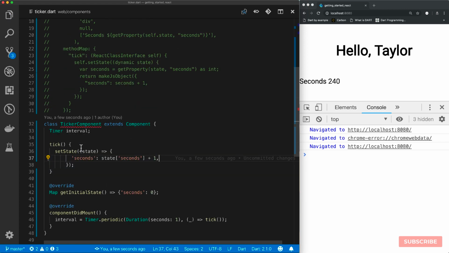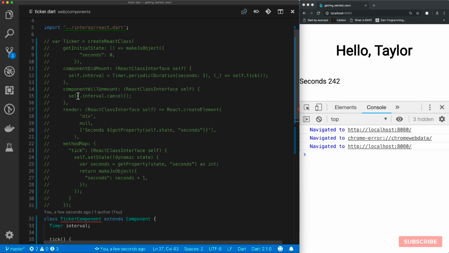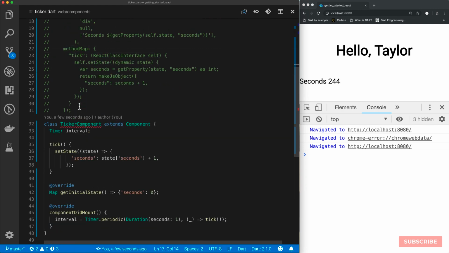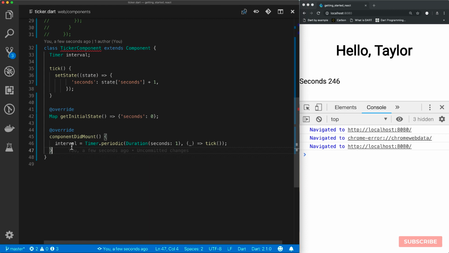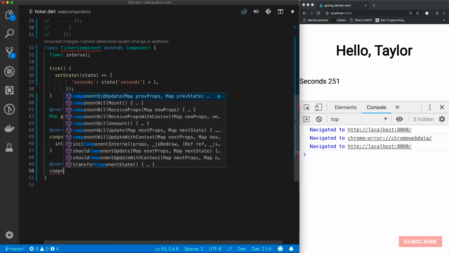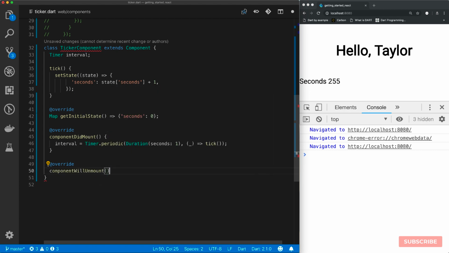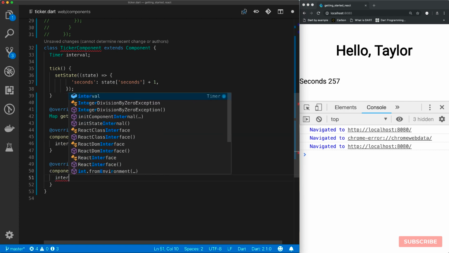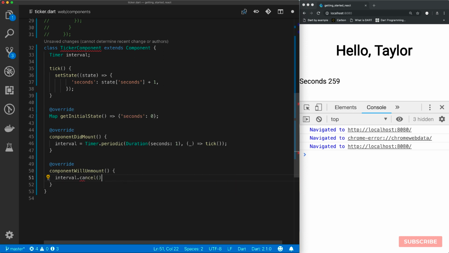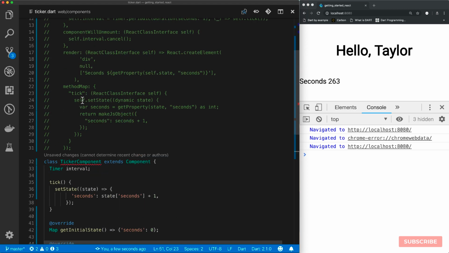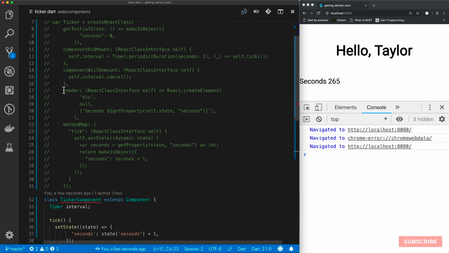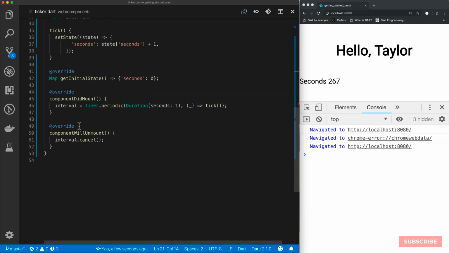Okay, and now what we need to define is our componentWillUnmount. So let's override, and then we do componentWillUnmount, and in here we cancel our interval. And then we need to define our render function.